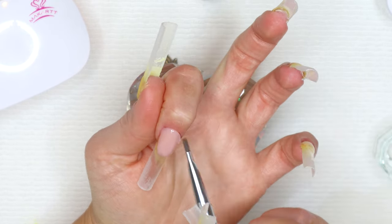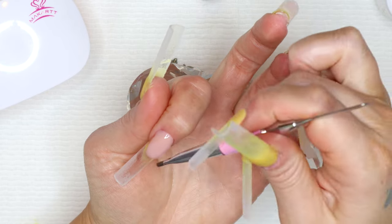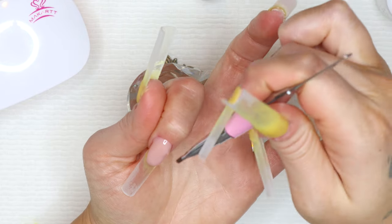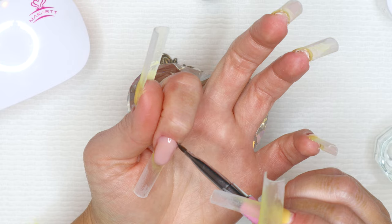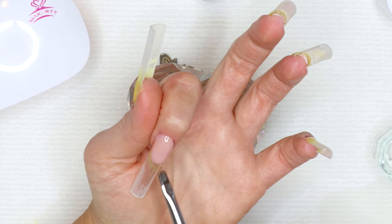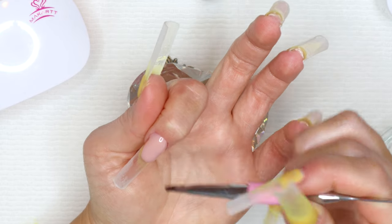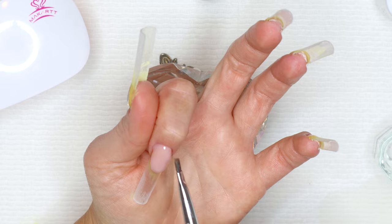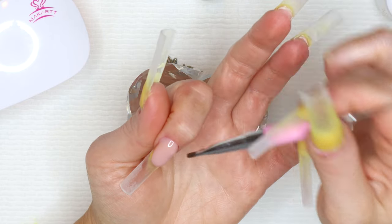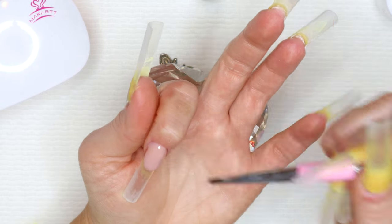But anyways, after a long explanation about my nail beds, we're doing a polygel set. In the beginning of the video, I already prepped my nails, obviously, and I went in with my dehydrator and primer and a base gel since we're doing a polygel set. Now I'm creating a nail bed with this nude shade from Gershon in 004. I placed a little bead on the nail and used my brush to shape it into a nail bed. This is my all-time favorite nude polygel.